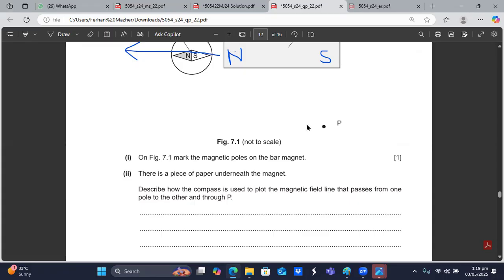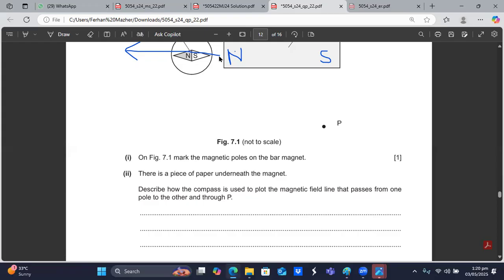In the same way, you can put the magnetic compass here before the point P, and the pointer should be coinciding with this dot. Wherever the tail of the magnetic compass pointer is, put a dot on the paper. Then again, put the magnetic compass here in such a way that the head of the pointer is coinciding with that dot. And wherever the tail of that magnetic compass is, just put a dot on the paper and continue doing this in reverse until you reach the North Pole.